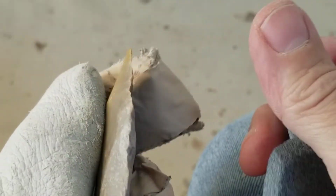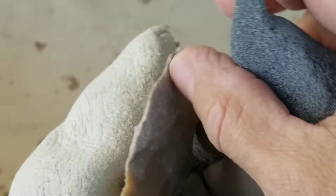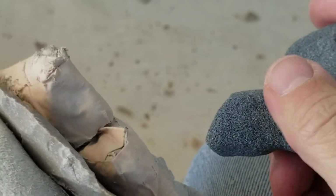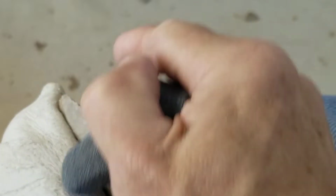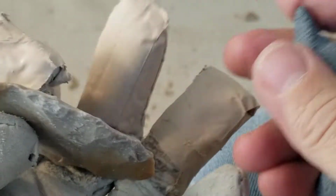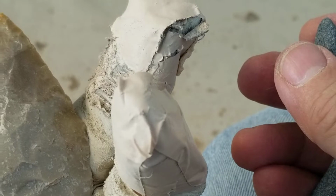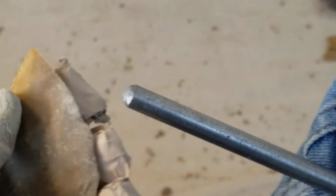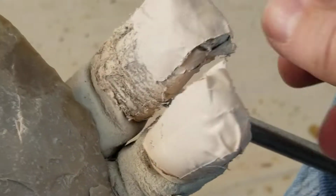Sometimes you go into the flint knapping thinking, okay, this is going to be a relatively step-free day. Step fractures, beware. I'll be looking for you, so you better not show up. A lot of times you start every day like that. How's that? Positive attitude. Positive attitude is very important in flint knapping.